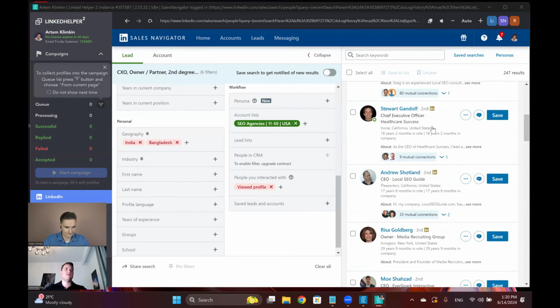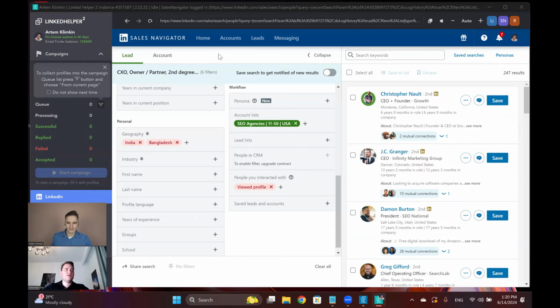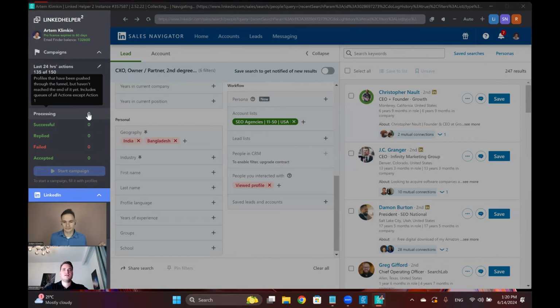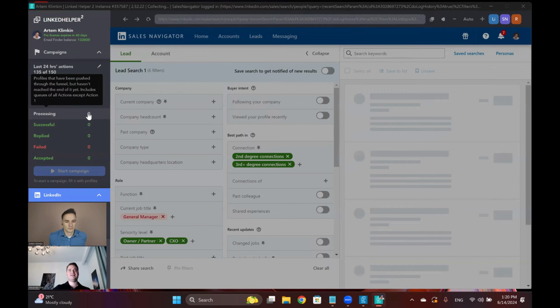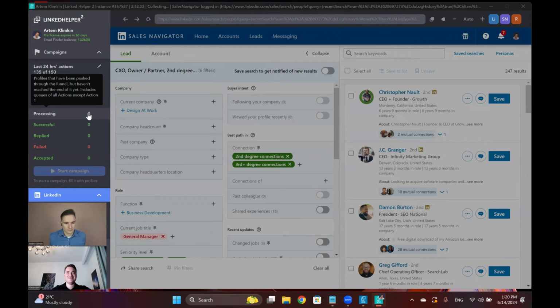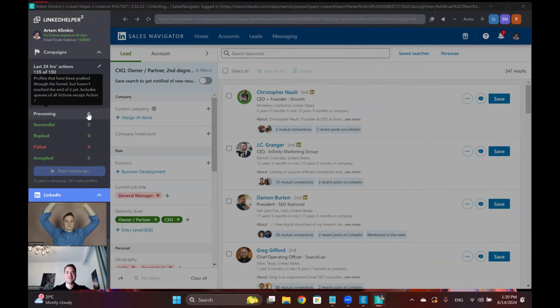On the left side, you can hit the collect button near the queue. This one here, from current page. Just click it. So now we can relax and drink some tea, or water.